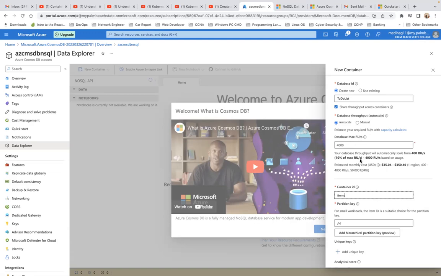So with container ID down here, you see it says the unique identifier for the container, used for ID-based routing through REST and all the SDKs. So what that is, you enter items as the name of your new container. Container ID has the same character requirements as the database name too. And last but not least, down here where it says partition key.